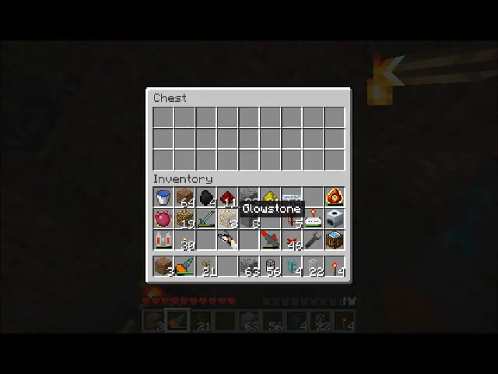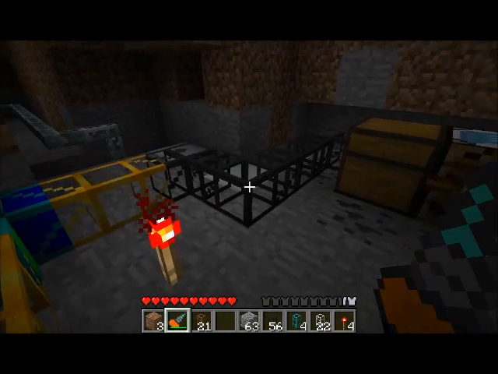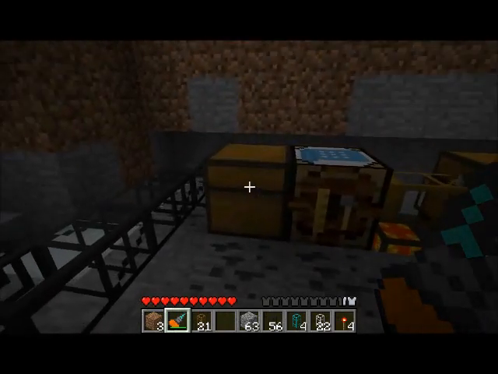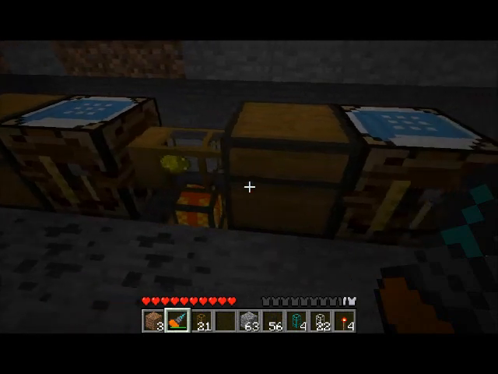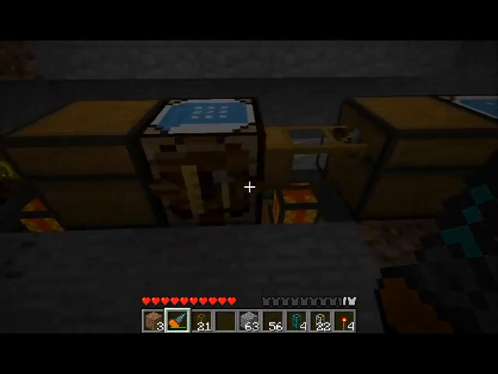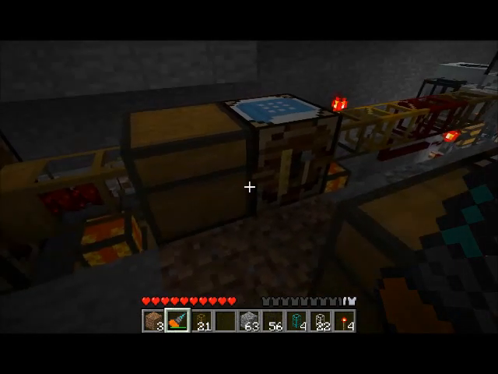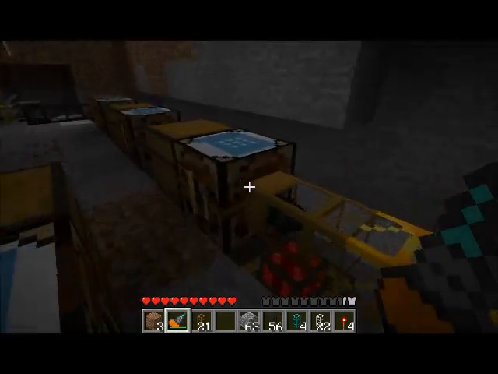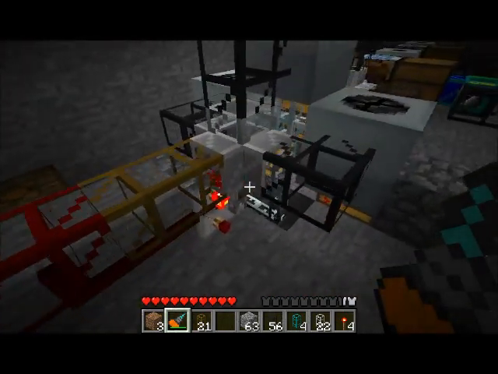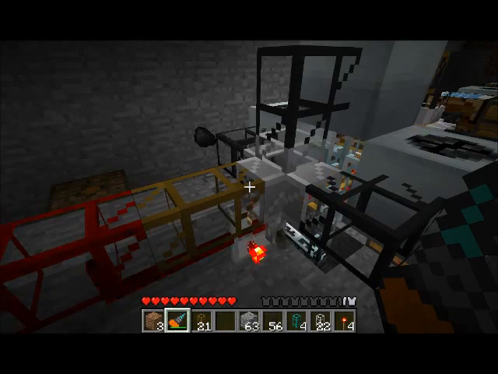Now, for the grand finale, the glowstone. Down it comes, and zips straight on into this chest, where the glowstone will become glowstone dust. Glowstone dust will be converted into redstone. Redstone will be converted into coal. The coal will be shot along here and evenly distributed.